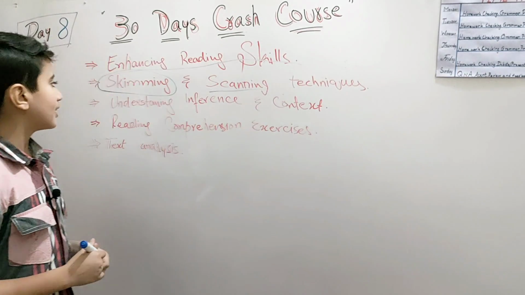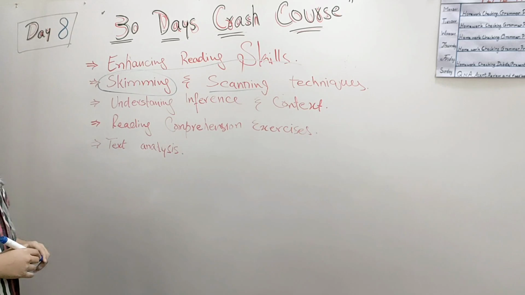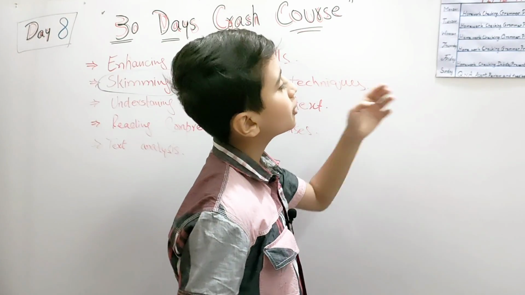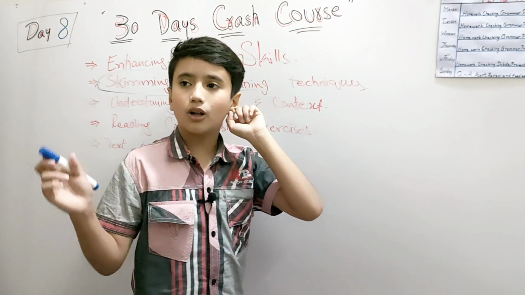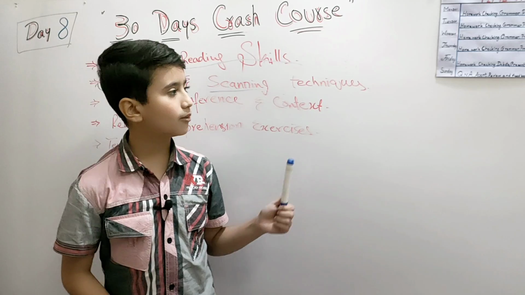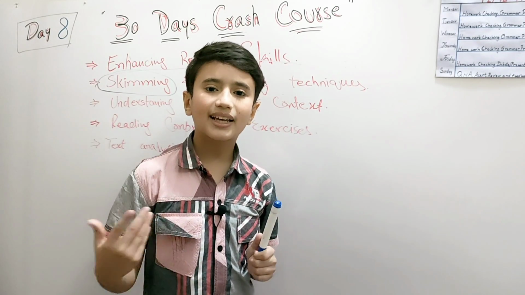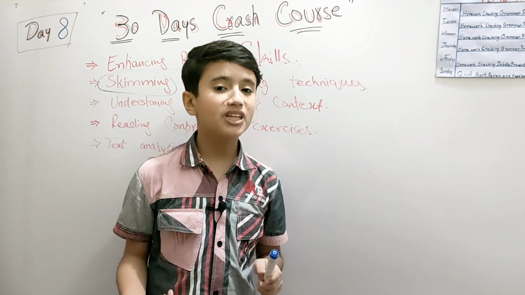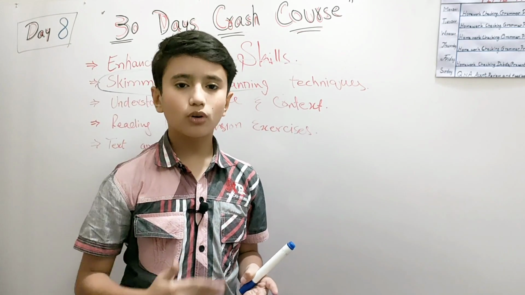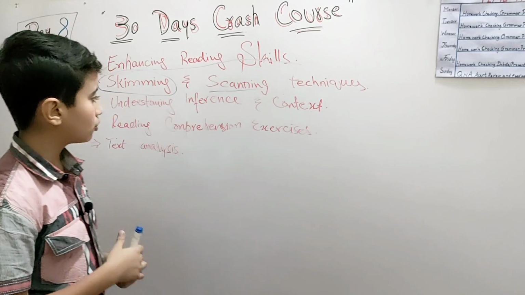Skimming means indirectly when you are not reading the full passage. For example, there is a passage with me here. So I'm not reading the full passage. I'm just taking a look. I just have a look at the whole passage. I just read the passage a little bit, and after that I get the context. I get the meaning. So I don't read it in detail. I just go through it. I flow with the words and I go through it.